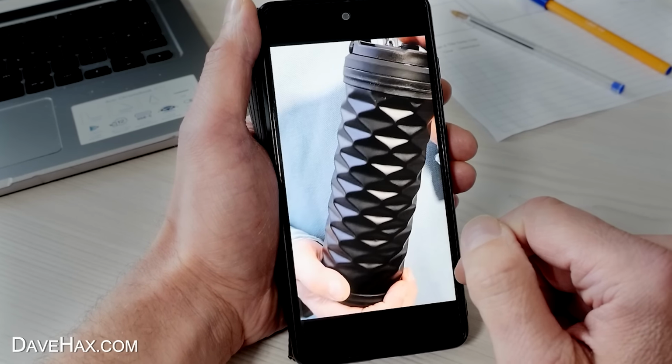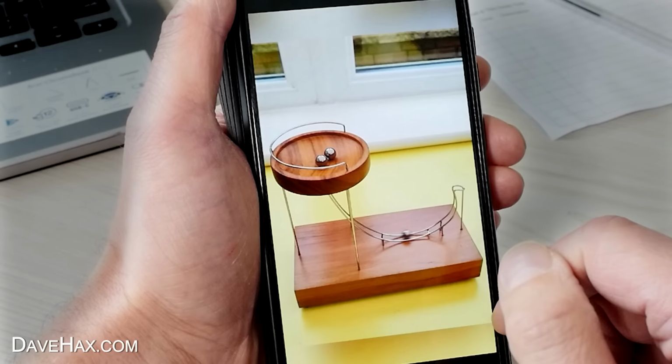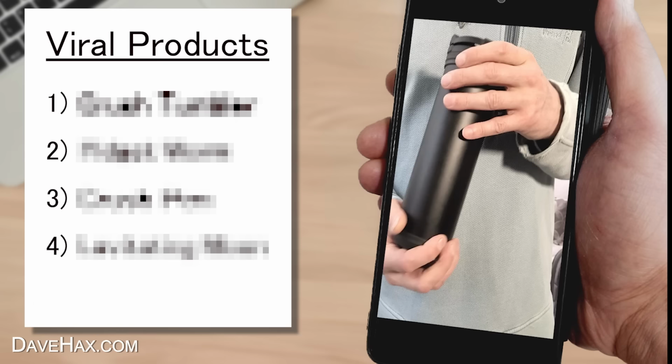I've seen some really interesting products on the internet that almost look too incredible to be real. So I've ordered some of these viral products, so we can take a look. I want to find out, do the products actually work, and how are they made? First on our list is this amazing looking tumbler.